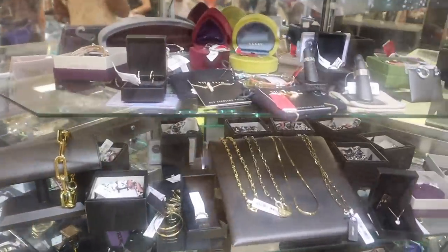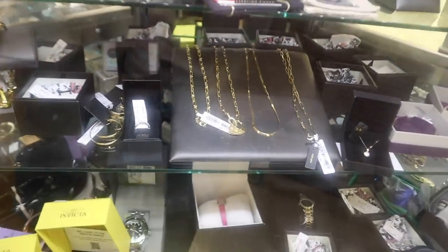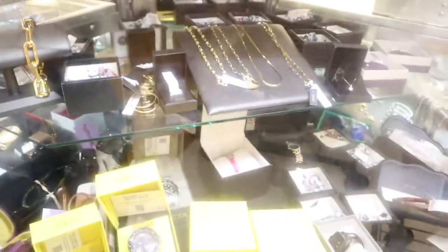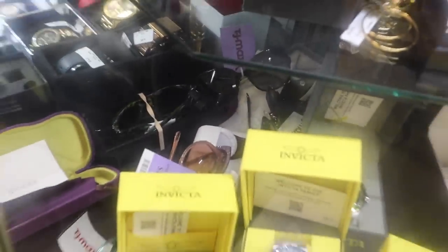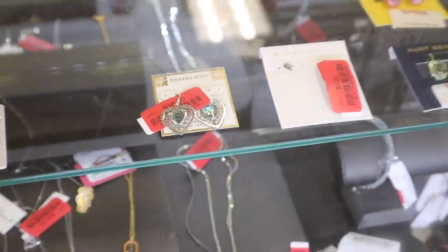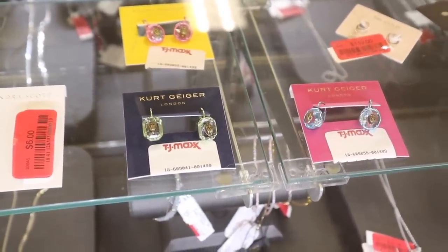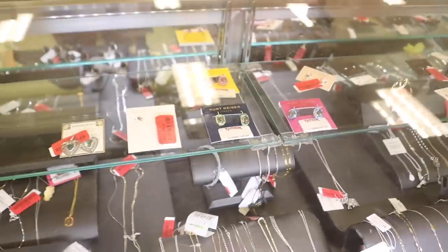Moving on to the jewelry section - a few brands got marked down. There's a gold necklace with pearls now at $80. Down here they have $1,000 gold chains - the heart one is priced at $1,000, absolutely stunning. They have a few rings priced at $260. They still have the Gucci sunnies I covered in my previous video, plus glittery sunnies and blue light ones at $120. In the clearance section, heart iridescent earrings are only $16, and the Kendra Scott ones are only $6 - that is insane! It got marked down so many times.